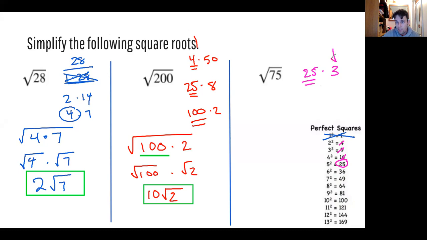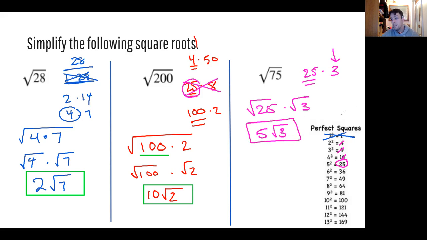If you look at the other number and there's no perfect square number that's a factor of it, then that's going to tell me this is the biggest one. So if I look back here, I know that 25 is not going to be the biggest one because 4 is a factor of 8. I have a perfect square factor left in here. So I know that's not going to be the biggest one, just as an example. But there's no perfect square factor for 3, so I know this is the best we can do. So the square root of 25 times the square root of 3. The square root of 25 is 5, so it's 5 square root of 3. That is our final answer.